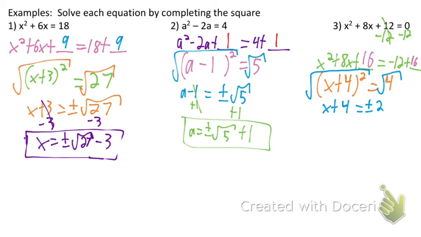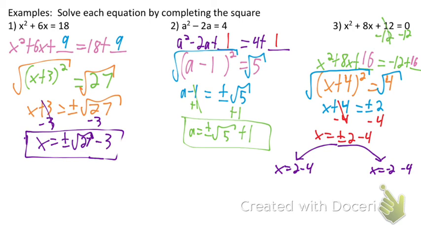So now, what do we do? You subtract 4. X is positive negative 2 minus 4. You have to factor in both options. Now at this point, do we split it? Yeah, into a positive version and a negative version. X is 2 minus 4. X is negative 2 minus 4. The left version does turn into negative what? 2. The right version turns into negative 6. And those are the two answers.